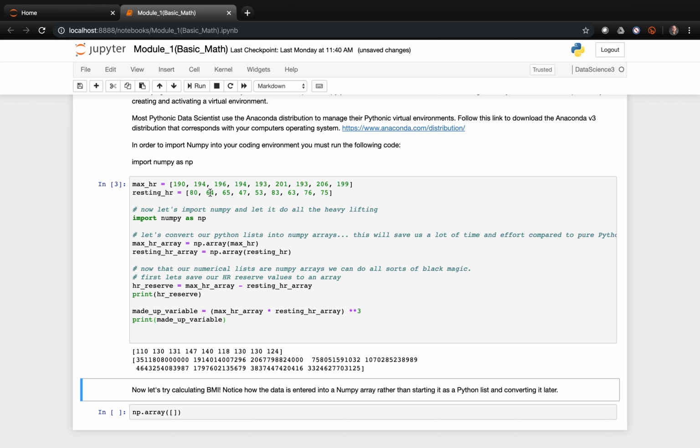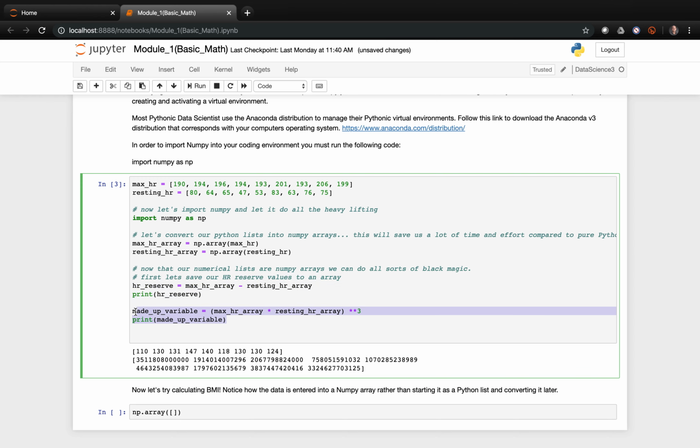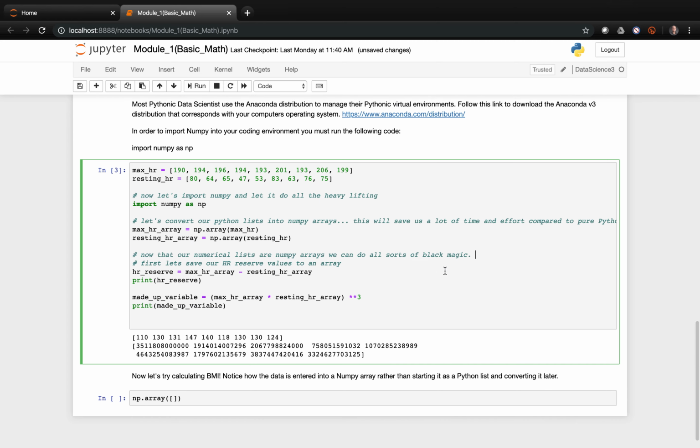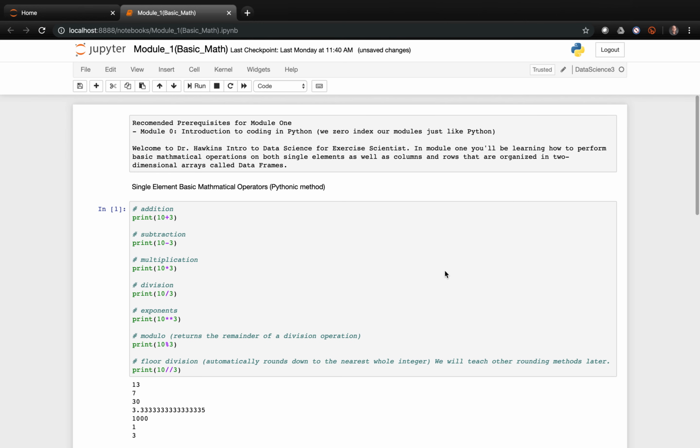That's the true Pythonic method. There are some libraries that allow you to do some of the heavy lifting from a single line of code rather than having to code up a for loop. But anywho, this is just the basics of Jupyter Notebook.